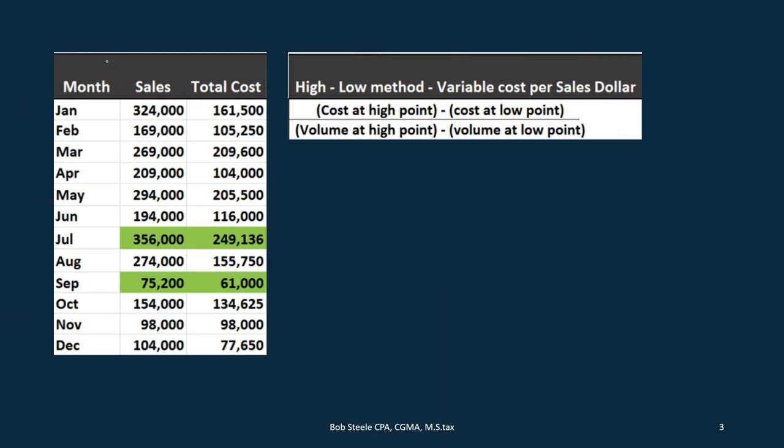So we've got the months, we've got the sales data, we've got the total costs, and the objective of the high-low method will be that we have the total cost here, but we don't know what the variable cost or fixed cost portion of that total cost is. This is a common problem when we think of managerial accounting. Remember, we're often trying to say, okay, what's the variable cost, what's the fixed cost, and we want to break them out by behavior so that we can more easily make projections and estimates by treating cost by behavior.